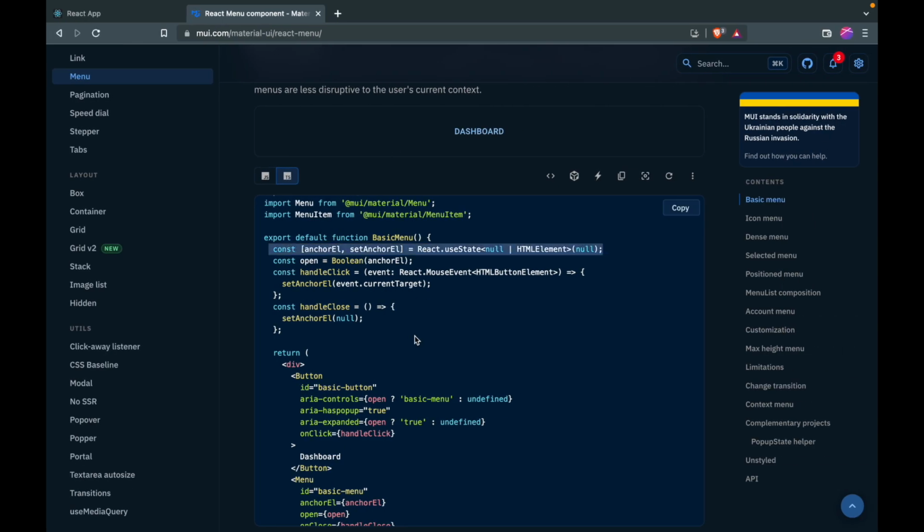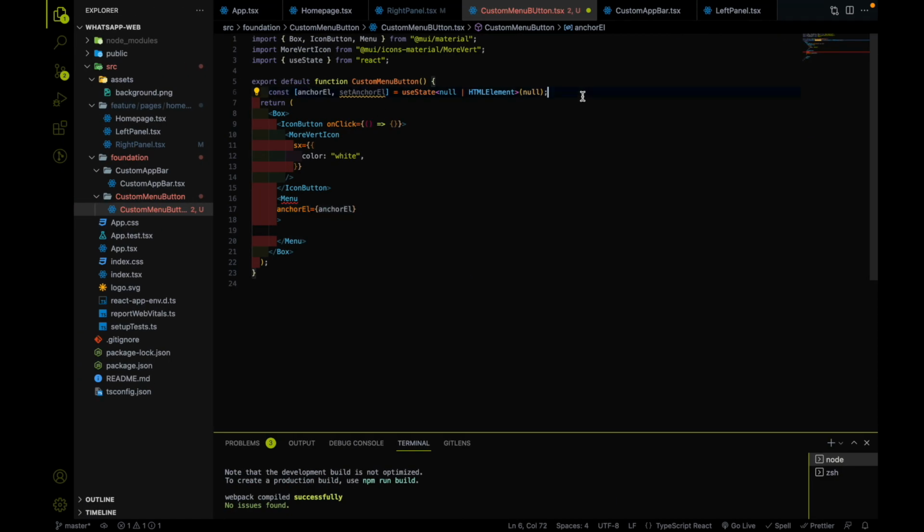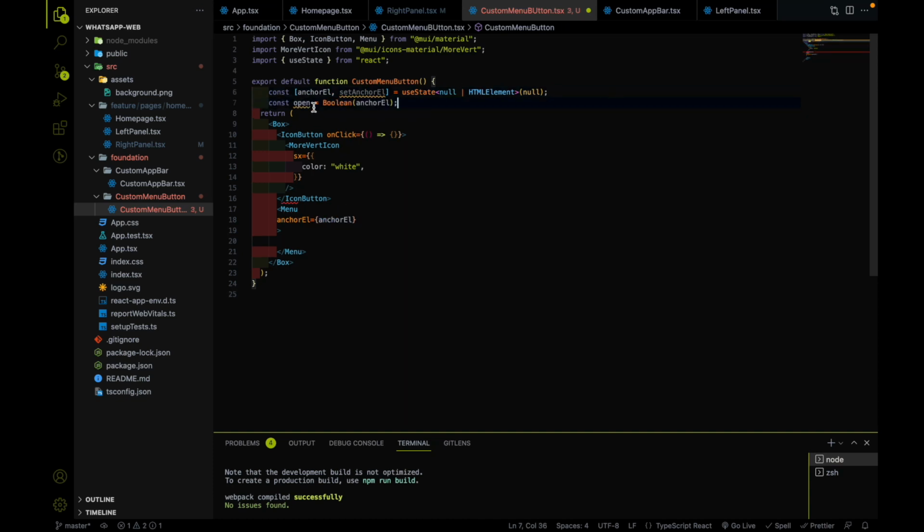Okay, the second thing is open, and open is nothing but just a boolean variable, which will tell you whether the menu button is open or closed. That is also a kind of mandatory prop.